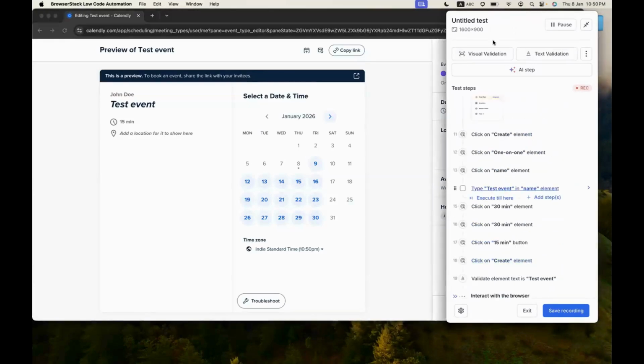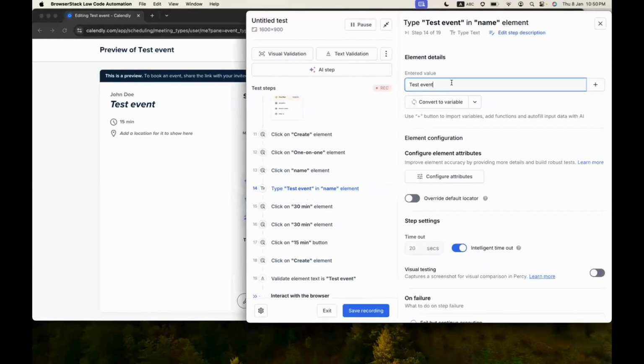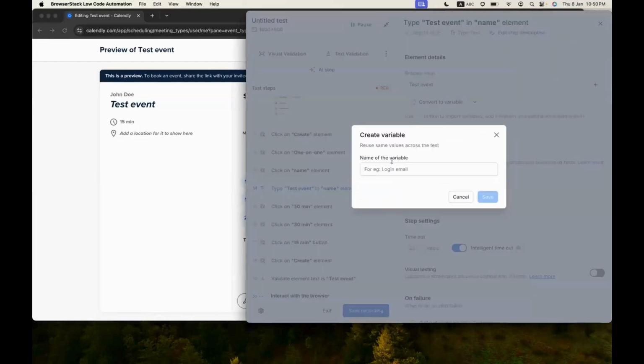Another thing which I also want to touch base upon is the concept of variables. So you might be using different test data in your test, which you want to use further in your steps to validate something on the screen, etc. For example, here I created an event with the name test event, which I want to convert into a variable.